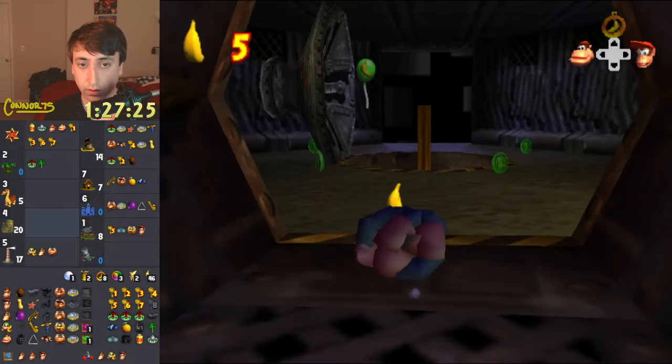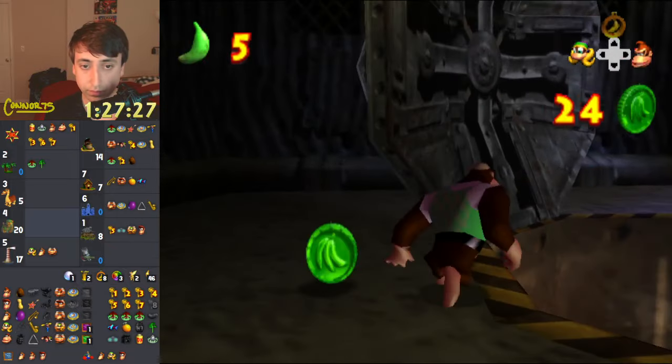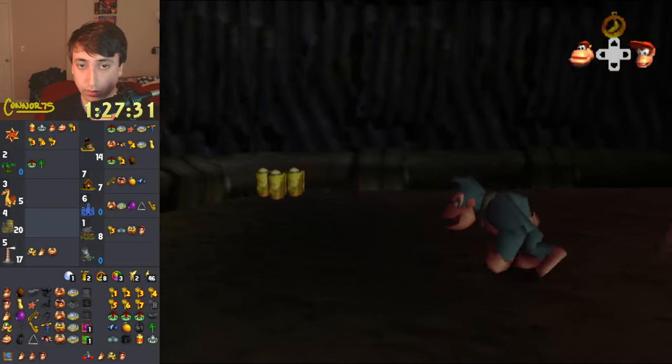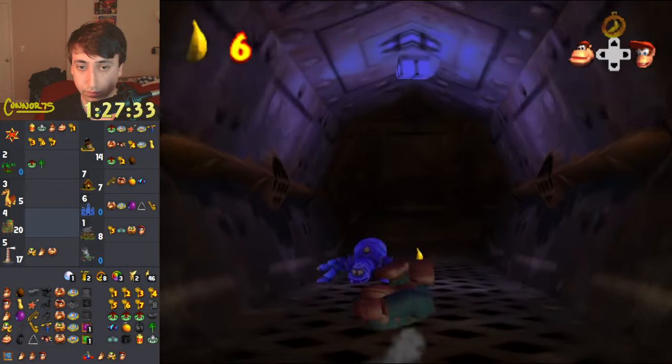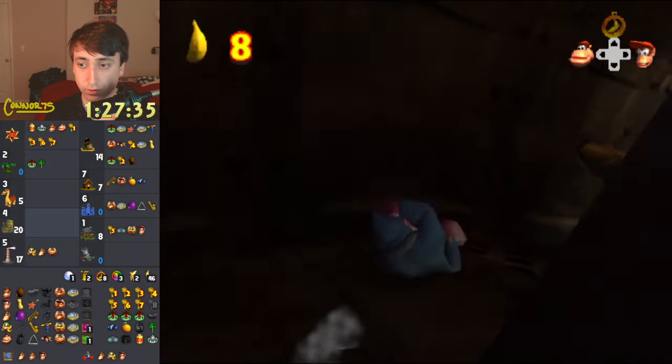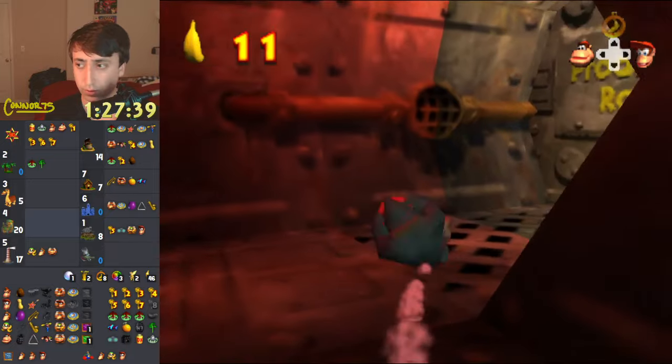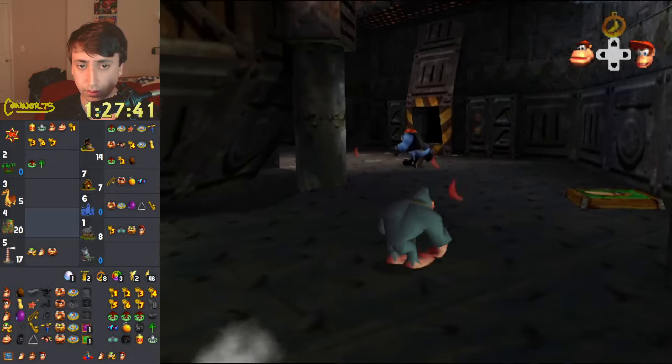Okay, let's think through this. We should do five door ship. No. Oh no. Five door temple. No, I thought it said five door ship, two potion. No, that was five door temple.